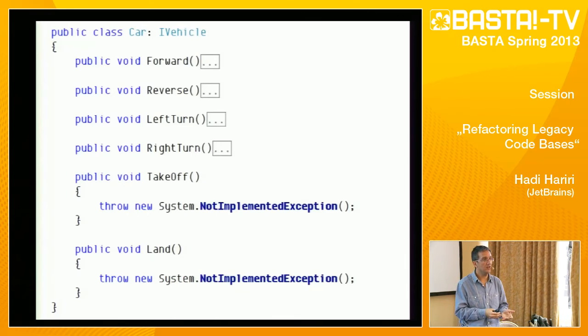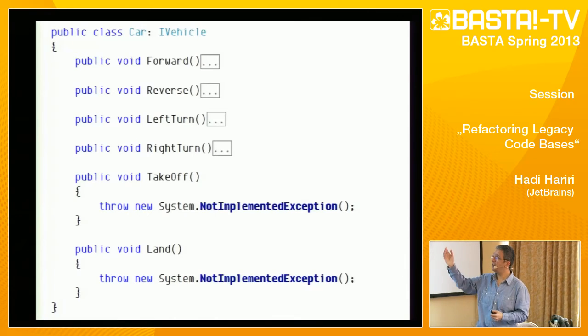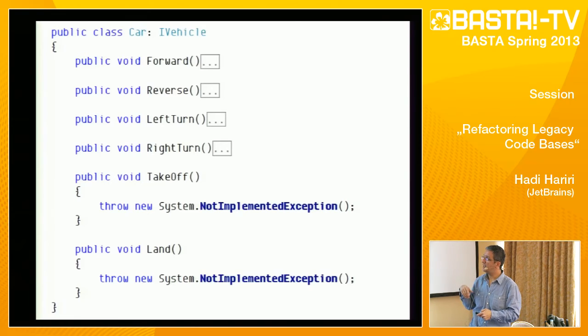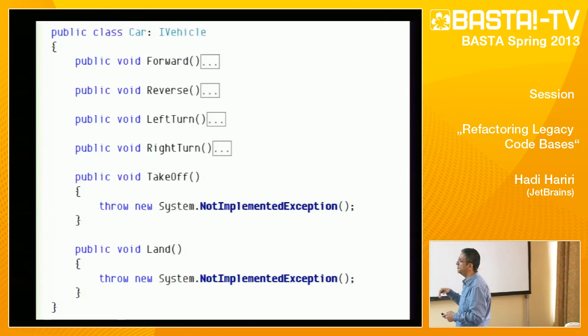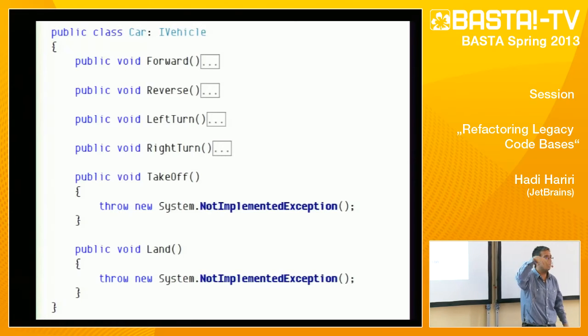If an interface is a contract, if I'm reading this code and I see, oh, a car, an IVehicle, oh, take off. Now this is not implemented. You could be nice and say, not needed. I don't need this method. Or you can be really nasty and just delete the code here. Since I'm not returning a value, it's fine. I'll just delete the code and I'll leave the method blank.